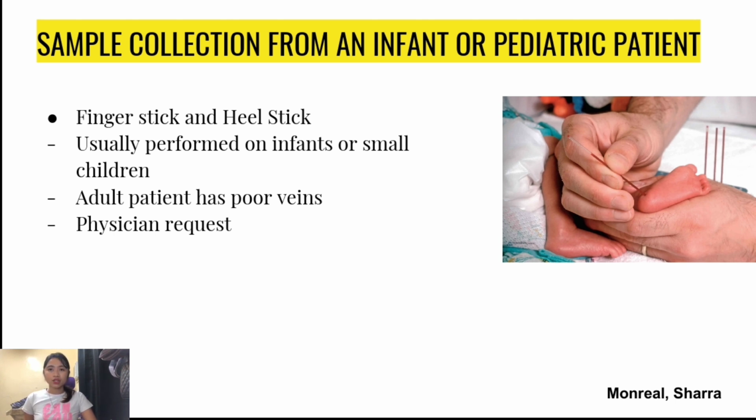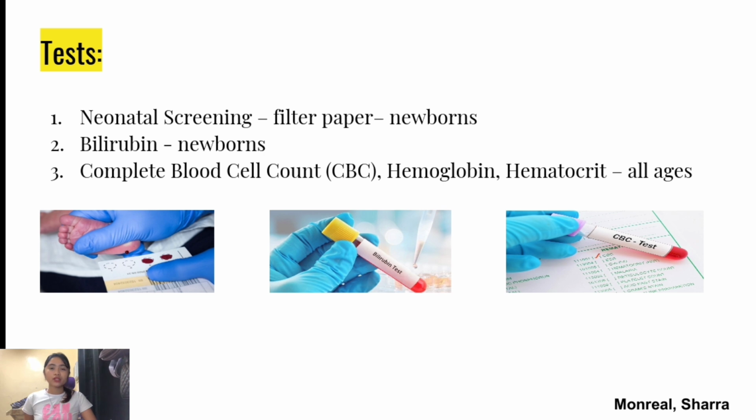The common tests usually performed by finger stick or heel stick on infants and children include neonatal screening for newborns. Every newborn is tested for a group of health disorders that aren't otherwise found at birth. With a simple blood test, doctors can check for rare genetic, hormone-related, and metabolic conditions that can cause serious health problems. Second is to check for bilirubin.